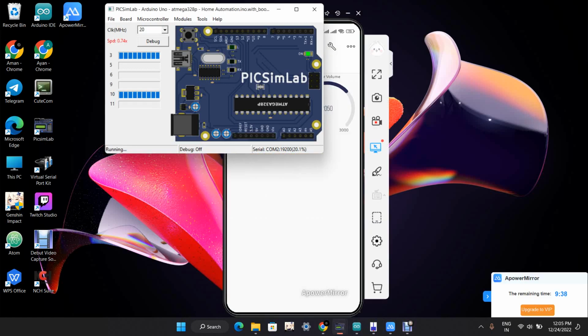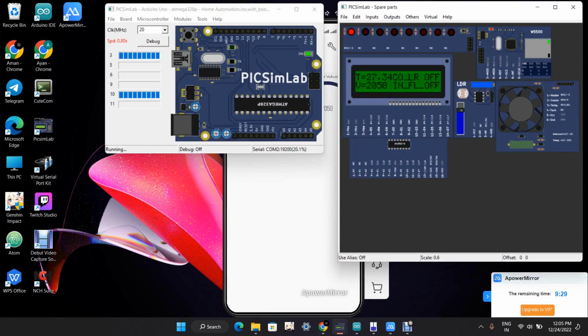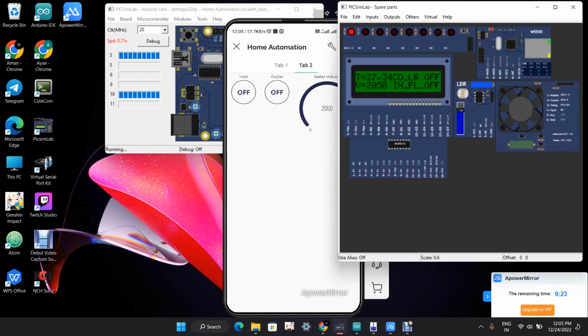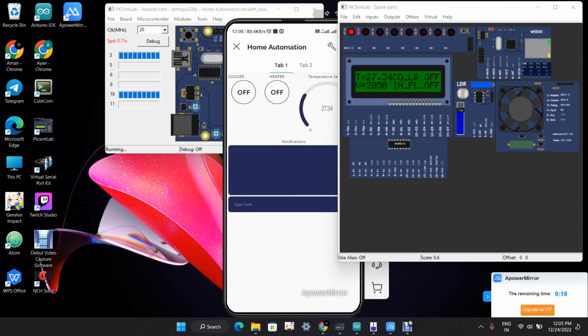As explained by Purvesh, this is our Arduino board. There are tools and spare parts which we can use. So let me turn on the cooler. Sorry, first we'll turn on the heater.